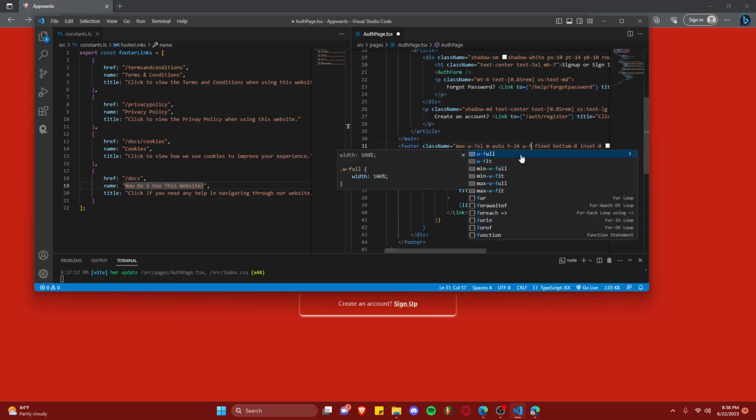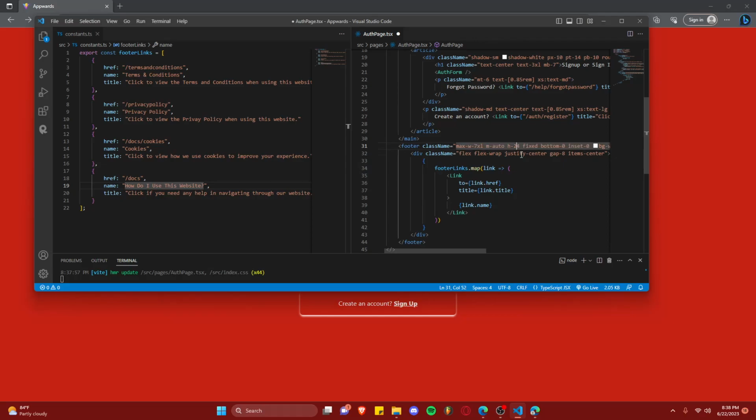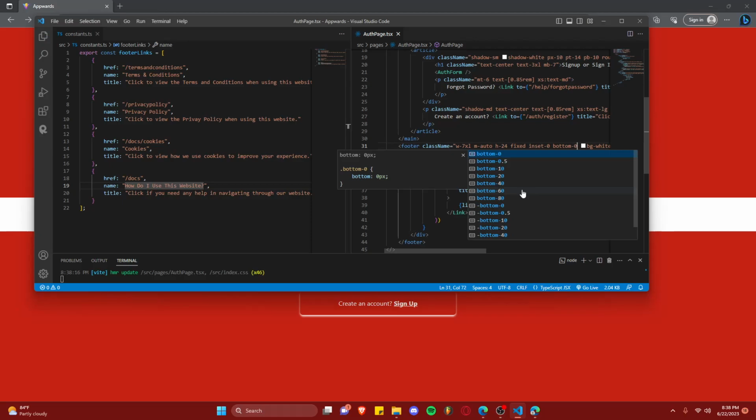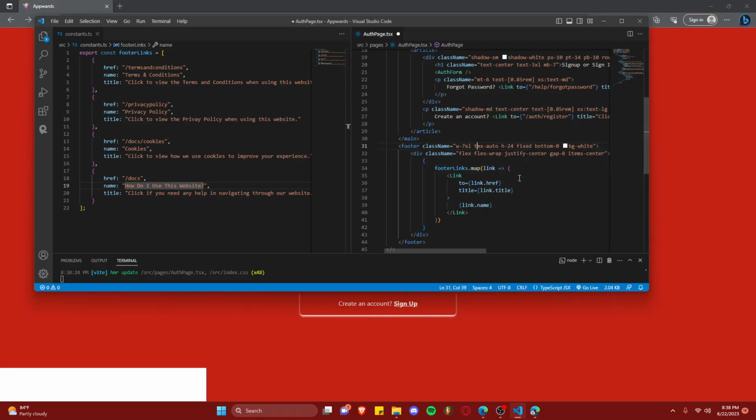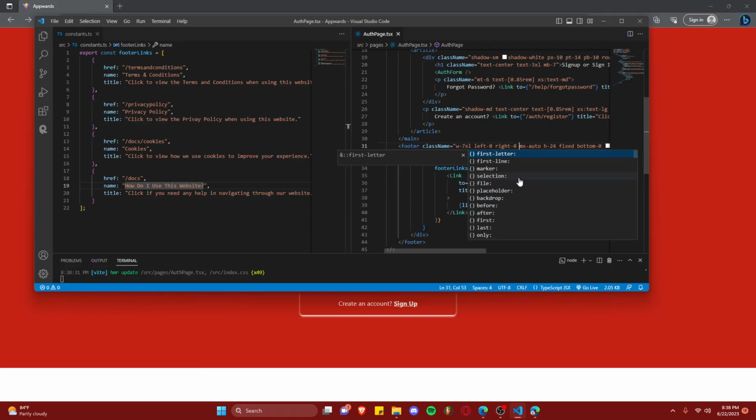And max-w-7xl. Really now? Well, left-0, right-0. Hey, there we go, what do you know?